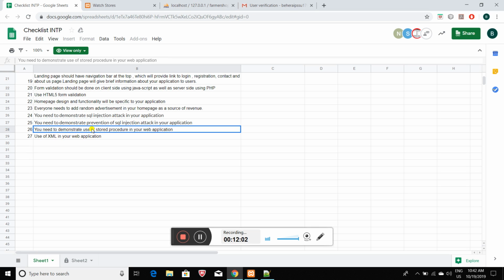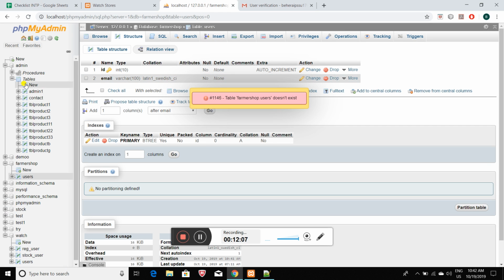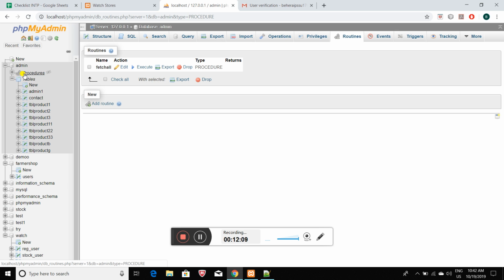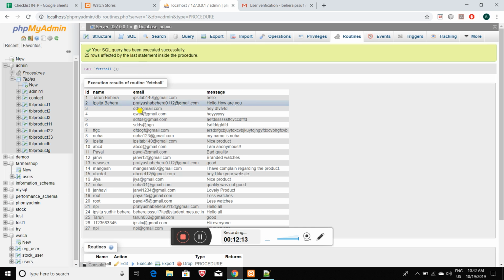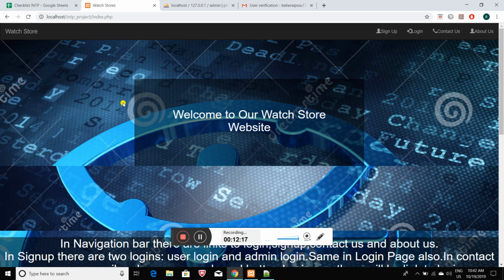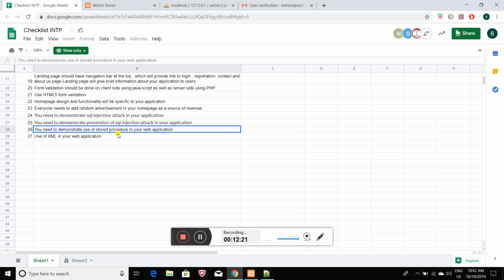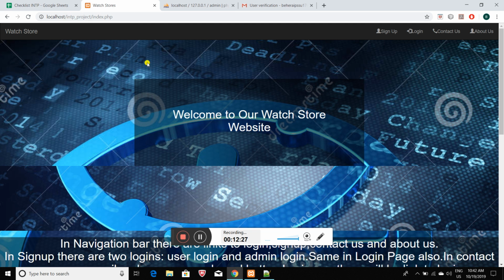You need to demonstrate the use of procedures in your web application. Here we have created the procedure. When we click on execute, all this data is displayed and our messages have been stored using procedures. Use of XML in your web applications.